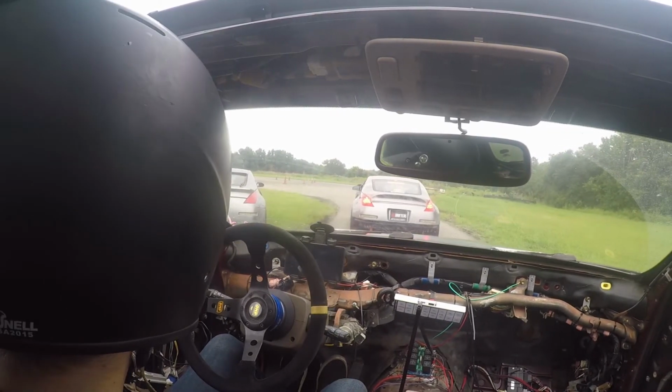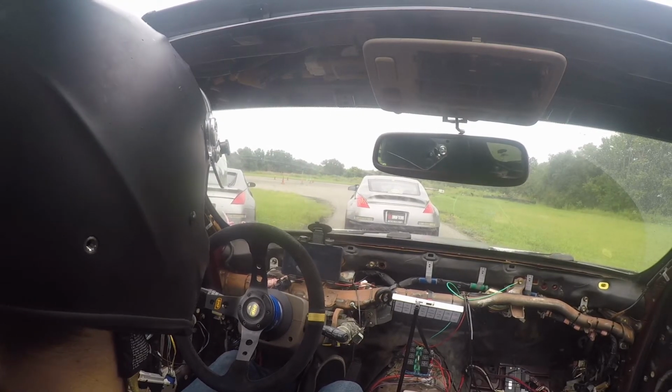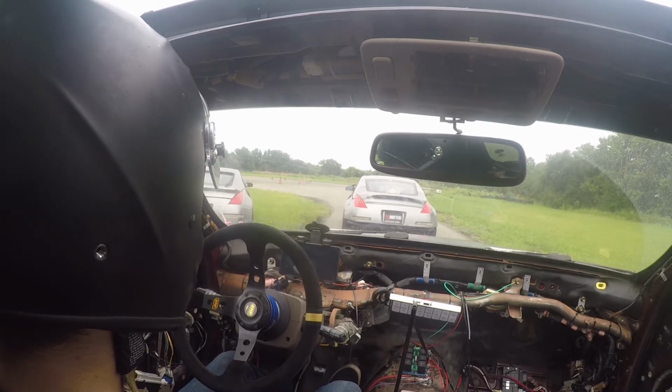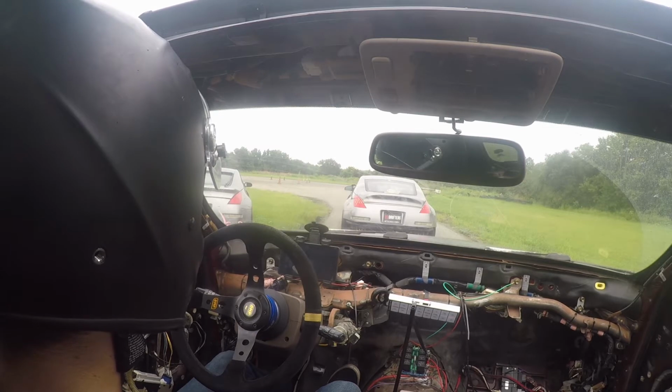It also has a cam, and it's really not that hard. I thought it was going to be a lot harder to drive when I first got in it. It's not hard to drive. It's actually pretty easy to drive. It makes it a lot easier when you have a consistent power curve.